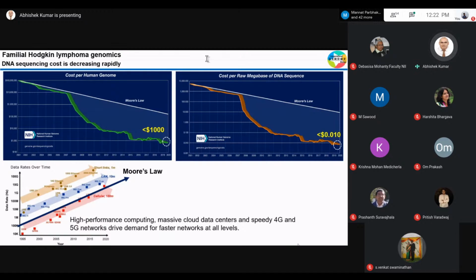When I finished my MSc in 2001, the human genome came, and you know that it cost a massive amount of dollars. At that point of time, people were very careful in asking what they wanted to sequence, because it would cost billions of dollars. Depending on size, definitely, but the human genome is a hallmark of genomics. It was very expensive then, but parallelly people were working on short read sequencing methods, and that changed the whole dynamic. Today you can sequence an entire genome for less than $1,000, and if you are working alongside a genomics core facility, you can even bring it down using Illumina HiSeq to $500 or so. That means in 70,000 rupees, I will have my genome in my hand.